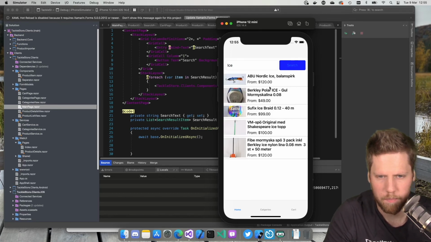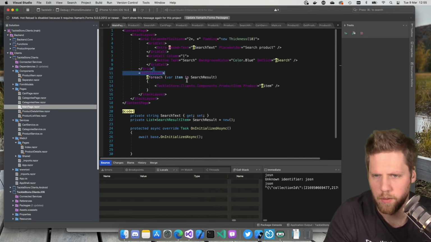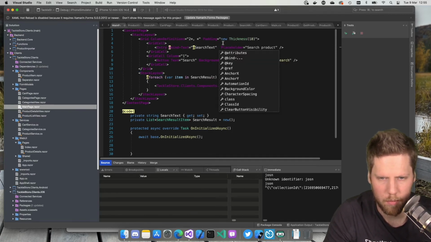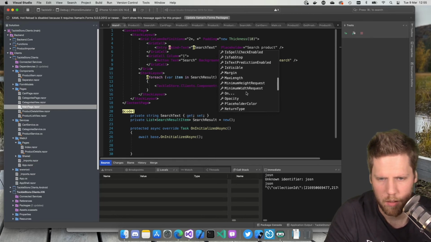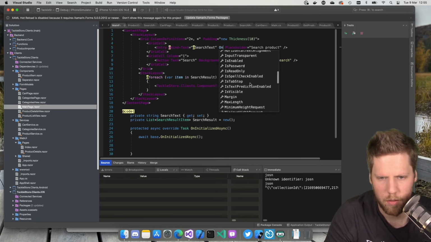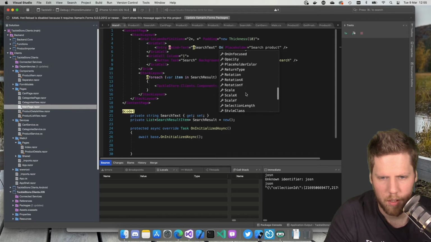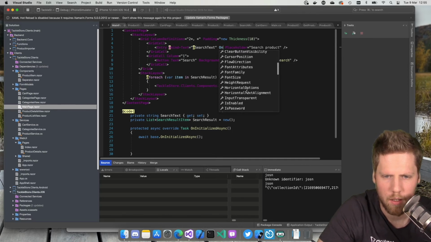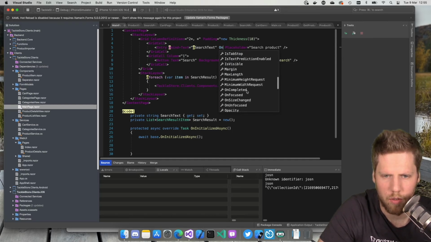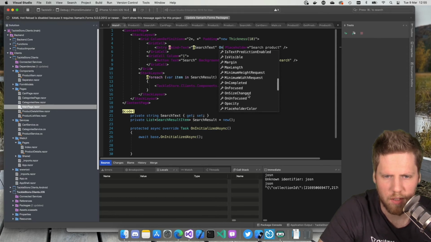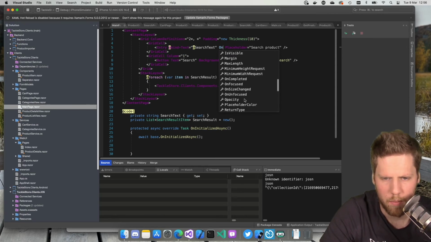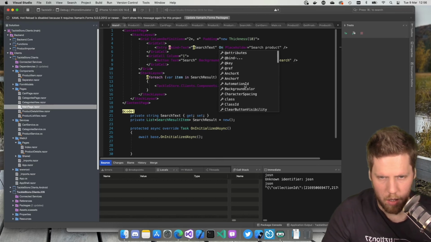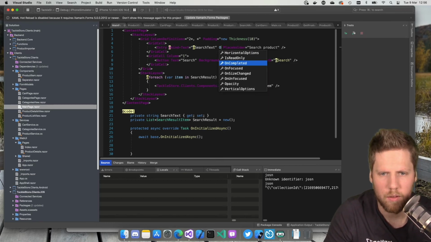Yeah, like this. It would be nice if we didn't have to press the button, but it doesn't seem that we have any event here. On completed, on size changed. Open. I want the on change event so we can bind to that. That would be nice. On completed, on focus, on size, on unfocused. Yeah, could work, but the best thing would be if it just was one change when we stop writing.